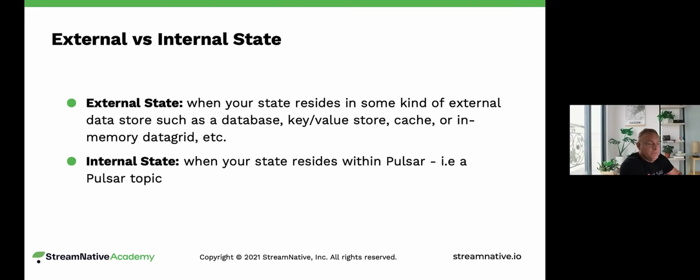The difference between these two is that you don't need to connect or interact with a third-party system. So there's much more resiliency internally when you have that information available. It's native to Pulsar itself. You don't have to interact or have credentials to interact with these other systems, and there are some latency benefits as well. But that's the key for purposes of this discussion: what we consider external state versus internal state.